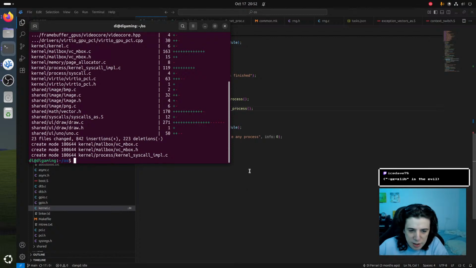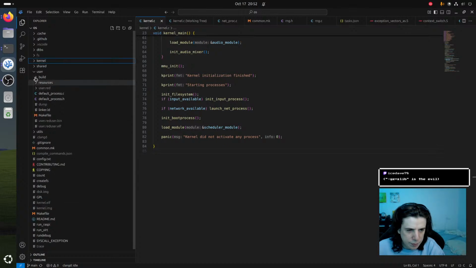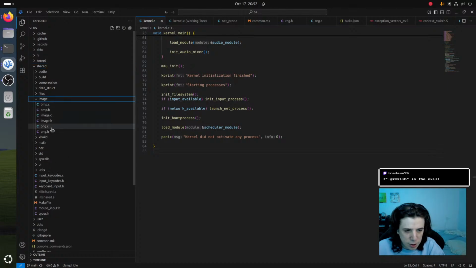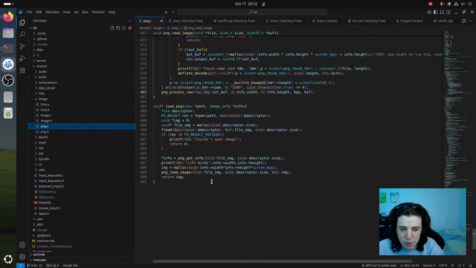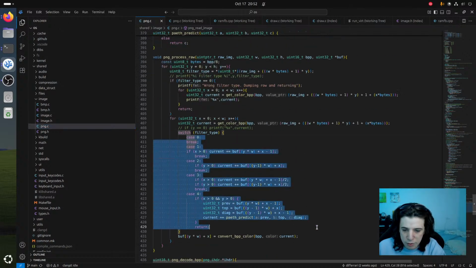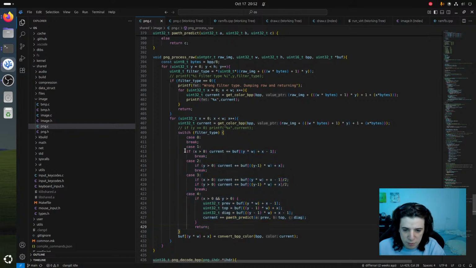All right. In lighter news, there was a bug with my PNG reader. It's a very simple bug. It's not a big deal. It probably didn't fix it entirely, but essentially when you decode a PNG, whether it's compressed or not, you read a bunch of data. That data is filtered. So it applies one of these filters, which is, for example, this one: this pixel is its current value plus the previous pixel's value.